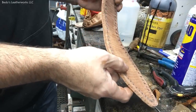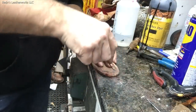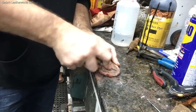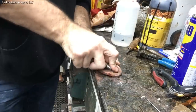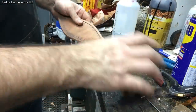And this leather is not very hard leather. You know what I mean? It's mediocre leather. I could imagine if it was harder leather, I'd have a hell of a time getting these through. Wow. Okay, this is done.